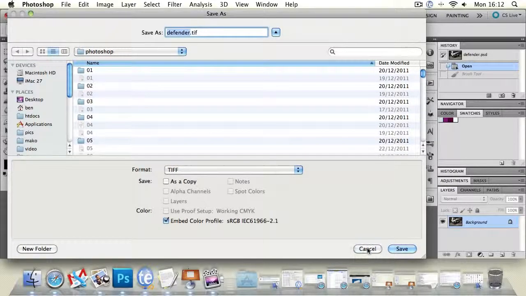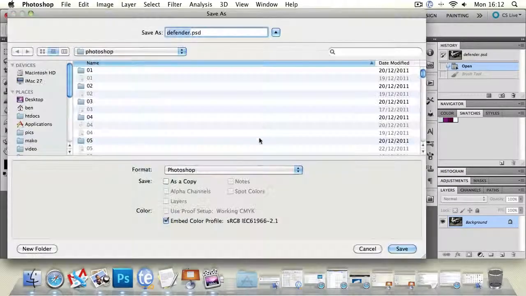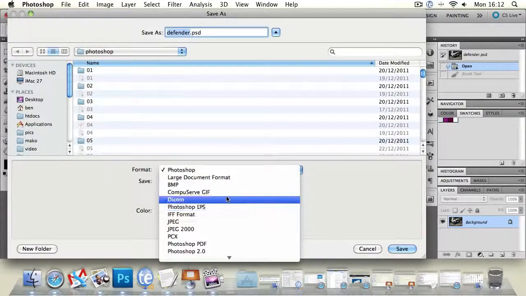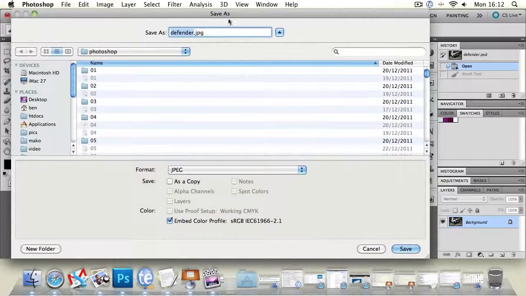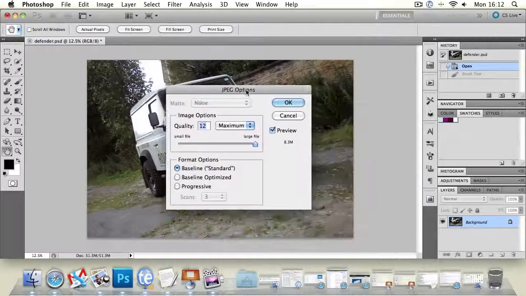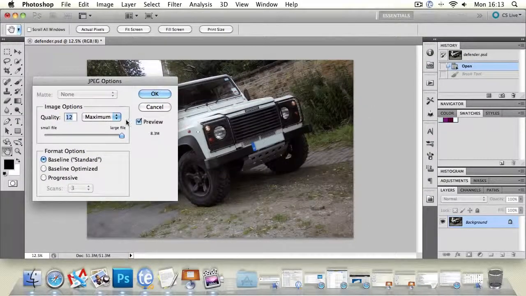We also have the option to save just normal files, so we can go to File, Save As, and we can do it as a JPEG, and this would be just if you wanted to burn it to a disk and show some of your family members, or just email it to them in general. When you do that, you get this JPEG Options menu, and this allows you to set the quality, and it also allows you to set a couple of ways the file actually will load.